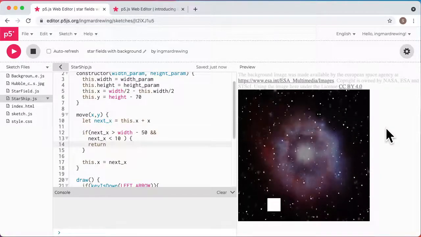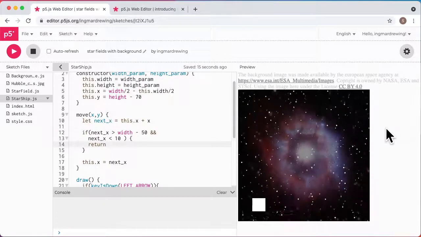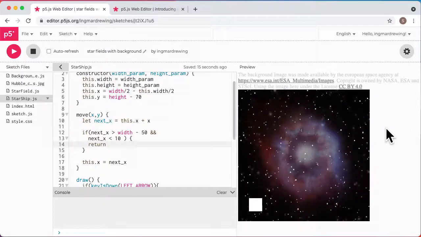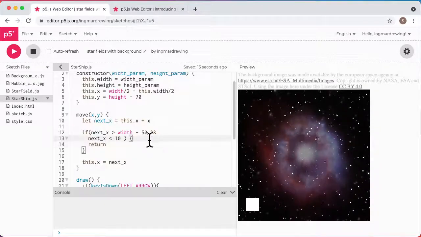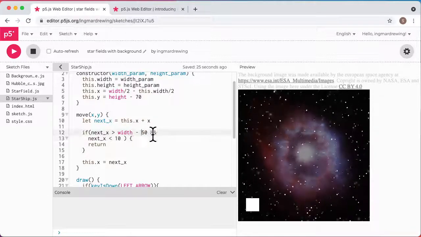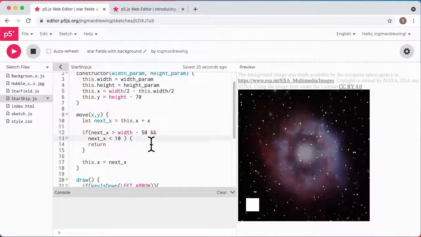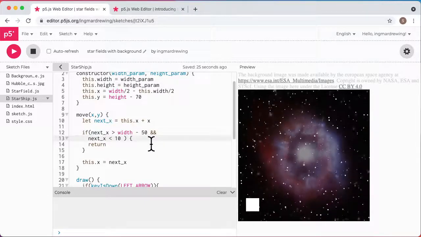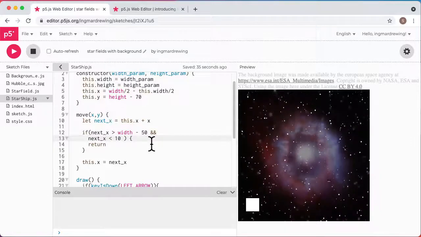That is unfortunate. Why doesn't this work? Strange. Did I forget something? So width minus 50, that works for the right border, and if next x is smaller than 10, it should stop. Interesting.